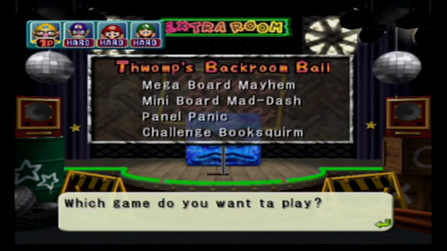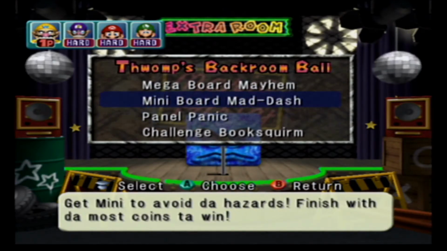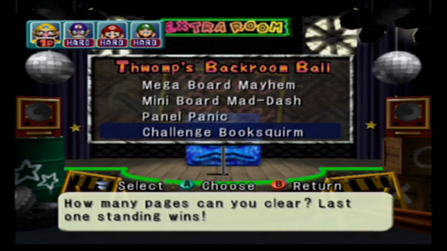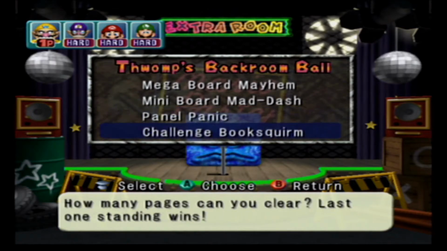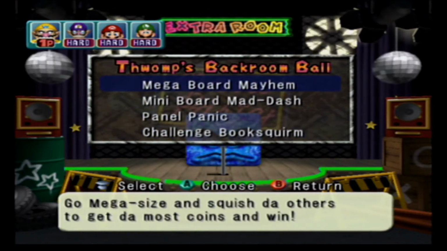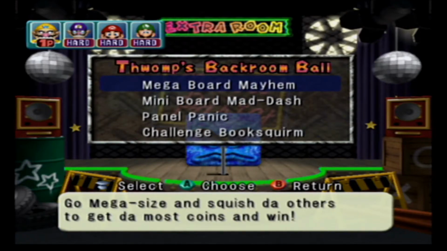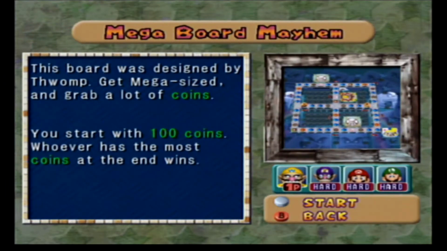So anyway, we have 2 different extra boards that we can choose from, which are Mega Board Mayhem and Mini Board Mad Dash, and also 2 other games, which are Panel Panic and Challenge Book Squirm. And these 2 minigames right there are unlockable by the way, which I'll show off later on. So first of all, let's hop on to the forms of Mega Board Mayhem.